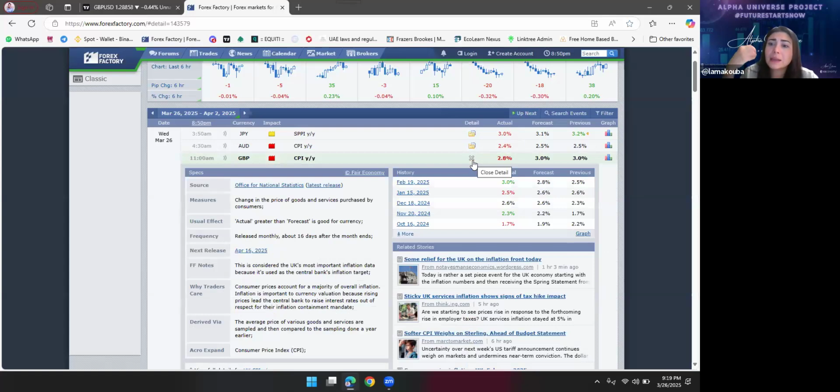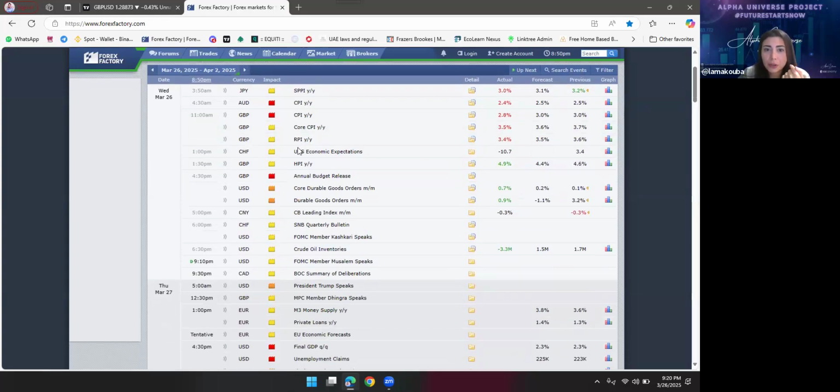Here, if we want to understand if it's something good or bad, when we see that actual is greater than forecast, it is good for the currency. So the actual here, which is this number, should be greater than the forecast. So it's less. It's 2.8. The news was expected to reach 3.0, okay? So what happened is the result of the CPI was 2.8. So it's something negative. That's why it was negative news. This is how we start, step by step, understanding the news.